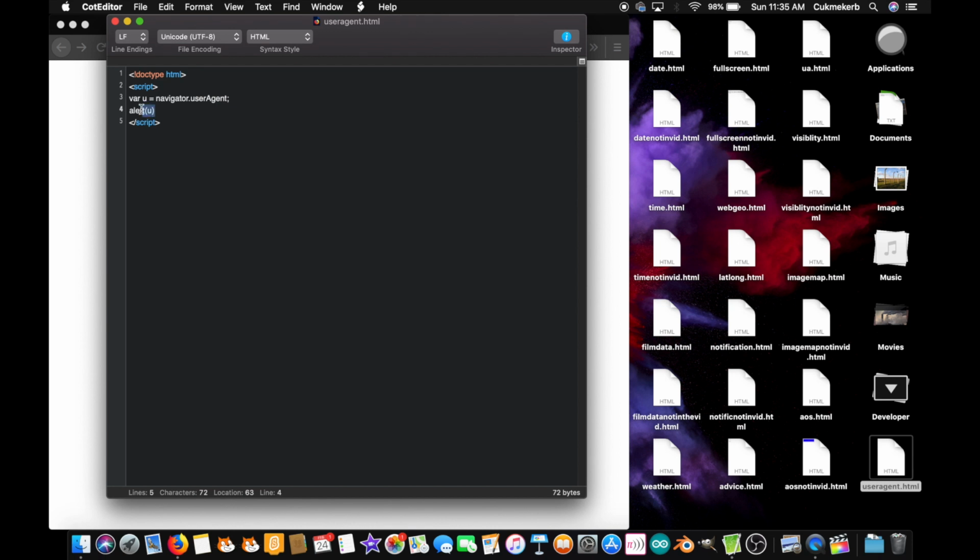Alright, so let's go back to our text editor, and let's do that. So get rid of this alert(u), and then let's just say if (u.includes("Macintosh")) { alert("You are on a Mac"); } and close those curly braces.